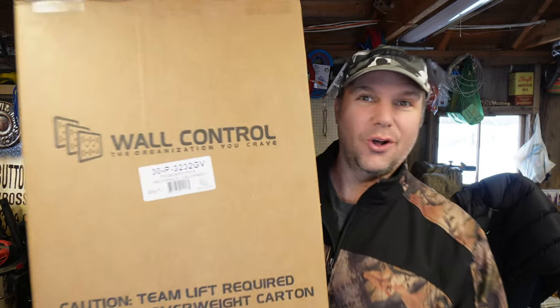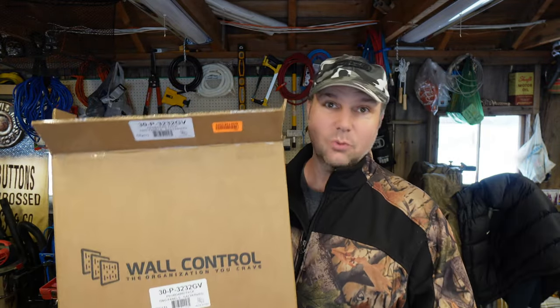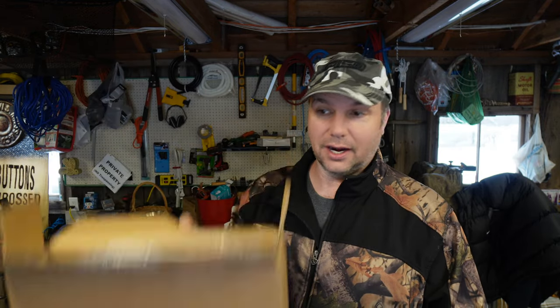Got all my tools underneath there, but I use one and leave it open, then use another one and leave it open — I don't pack them all nice and neat. And I just took my delivery of my Wall Control that I bought off Amazon. I'm not selling this, I don't have links, I'm not an affiliate, nothing like that. I just wanted to get organized and I thought this looked like a really good product.